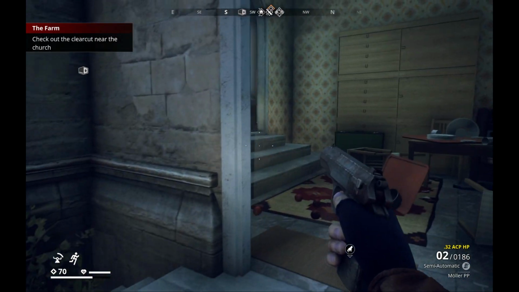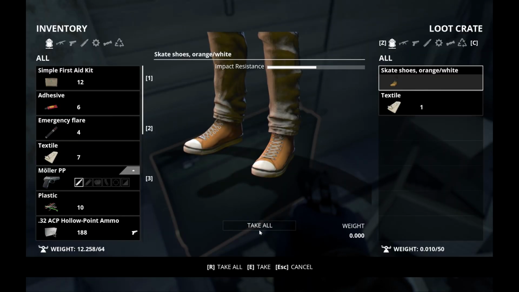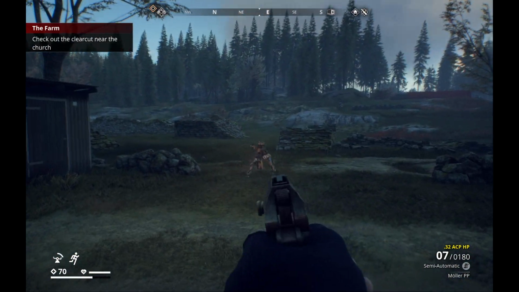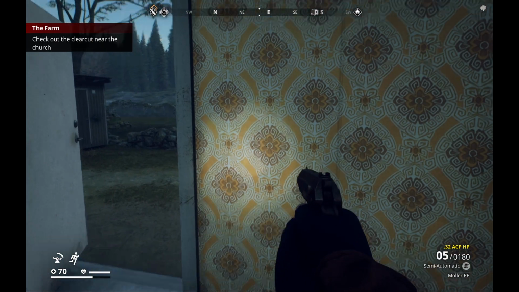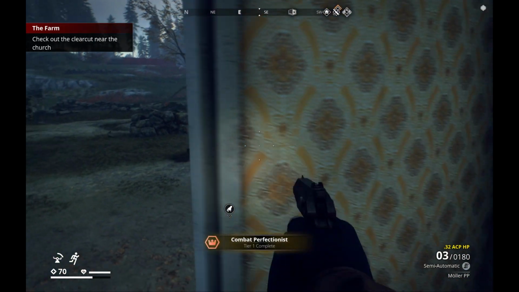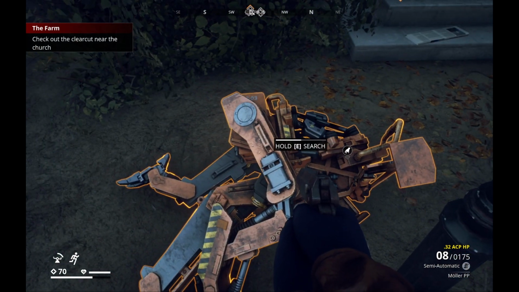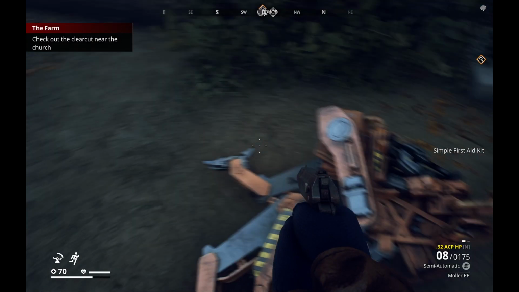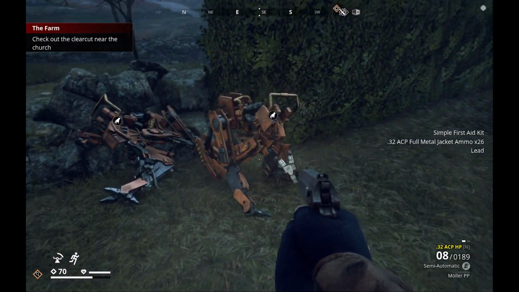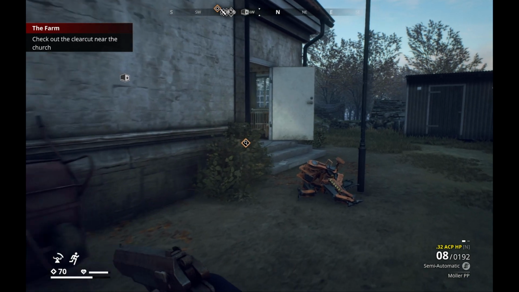Ooh, almost got him. Check this real quick. Got some sneakers, textiles, tape. Thank you. You want to be brave? Come on. Gotcha. Hoorah. Combat perfectionist is what that said, I think. Good deal. What about the two at the road? Are they still out there? We're gonna have to go check real quick after we get done looting up. Anything else?